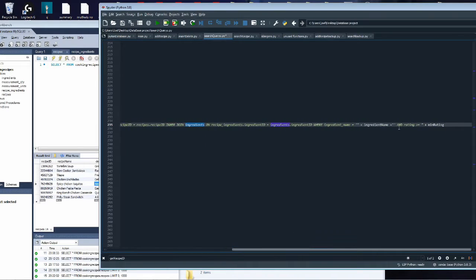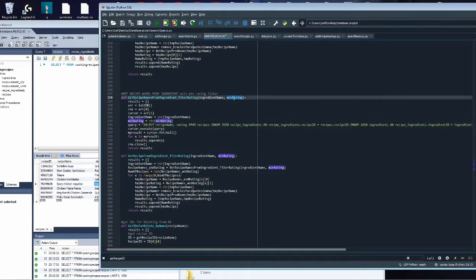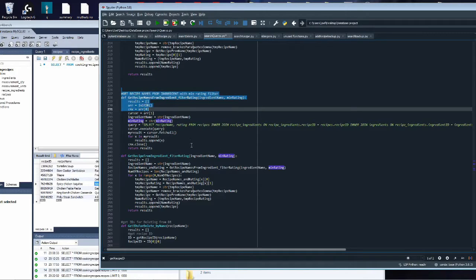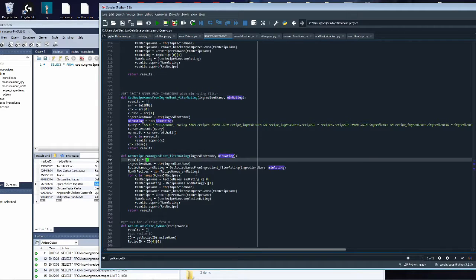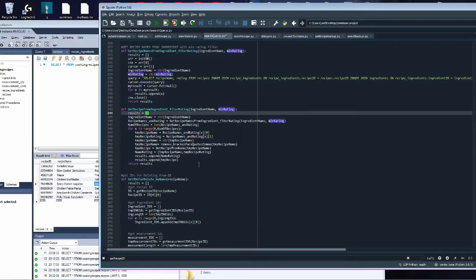The only difference is it is also saying to check if the rating is greater than or equal to the minimum rating, which is the variable that was passed in as the minimum rating that the user would like to see. And it uses this helper function inside of here to actually get all of the data.